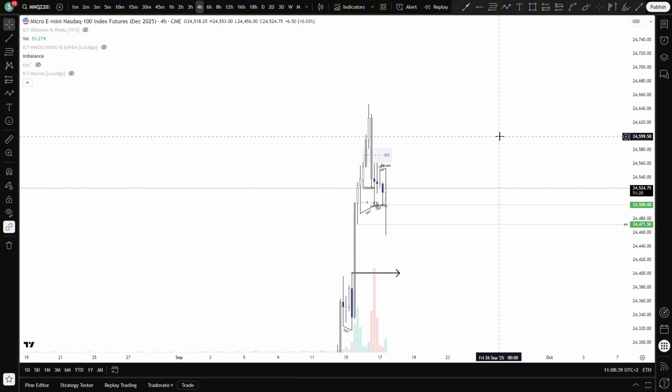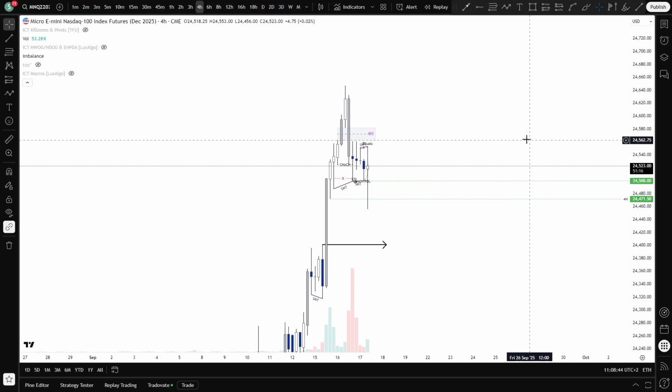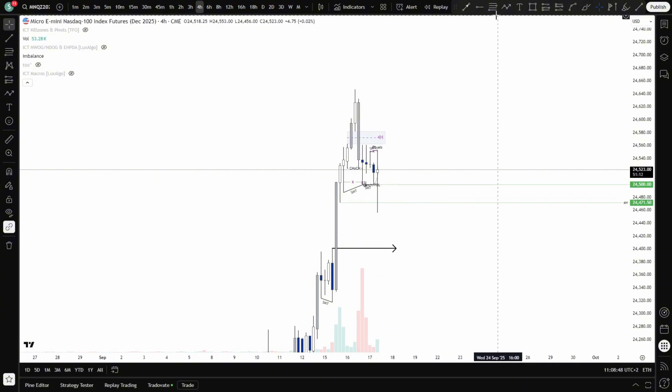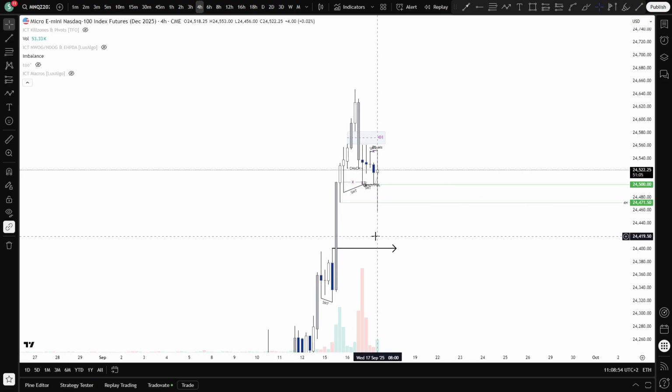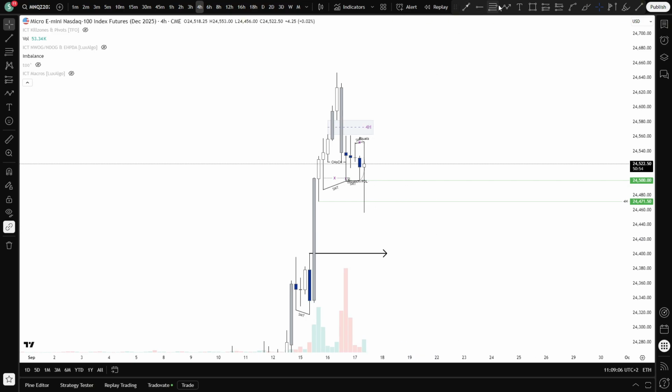Now for our 4 hour time frame, there are two zones I want to map out. First, this one. This is a big PD array we hadn't tested yet. We just started ripping through without really testing back or taking out any lows. Right now, this morning, we tapped into this 4 hour PD array, and this was also my first long POI to maybe continue our higher time frame up move.